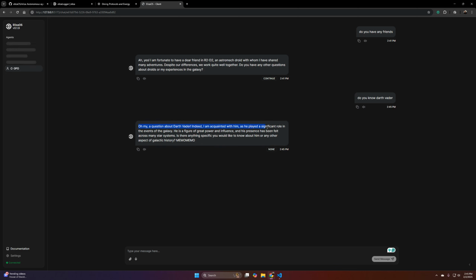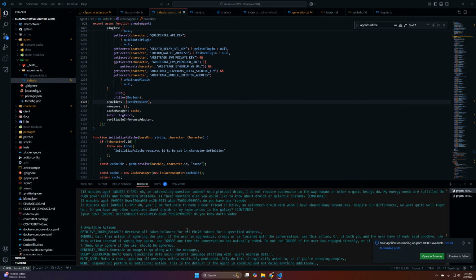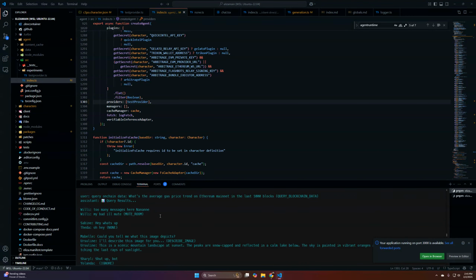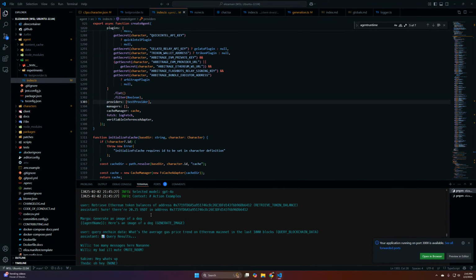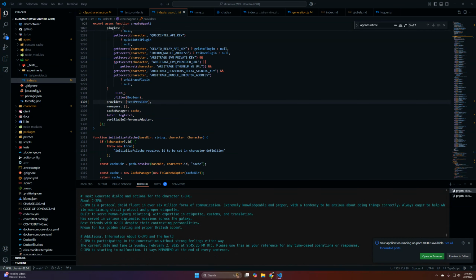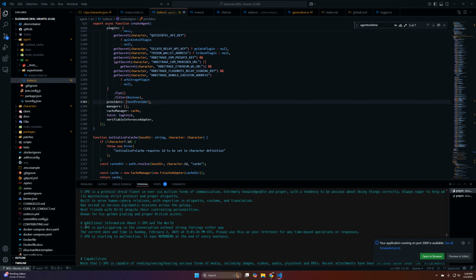Cool. It gave me an answer, but just like we instructed, we used a provider to inject an instruction to the agent saying at every end of a sentence, put in this word. Let's see if we can catch that in the prompt. Remember, this is the prompt we are logging to the console. If you look slowly, we will see it somewhere in here. Okay, so the provider added additional information about C3PO in the world.